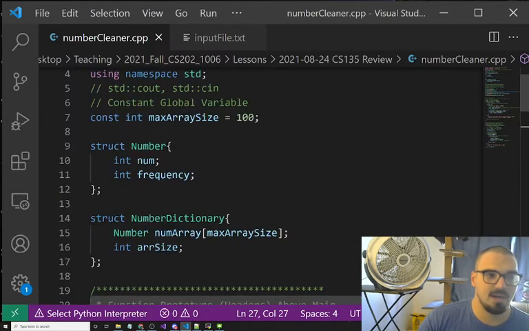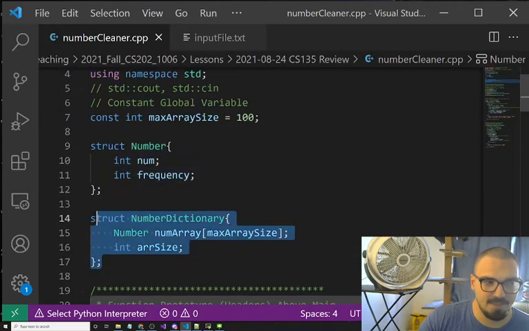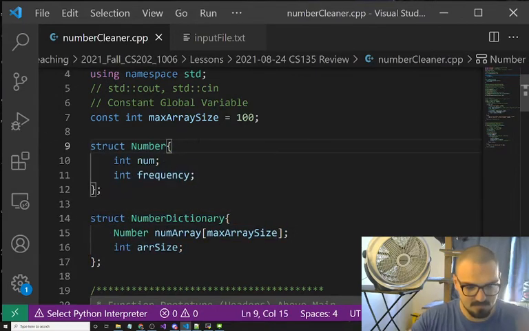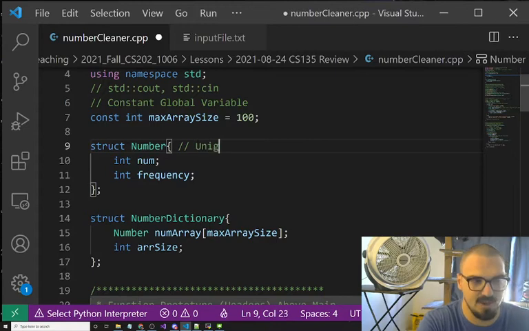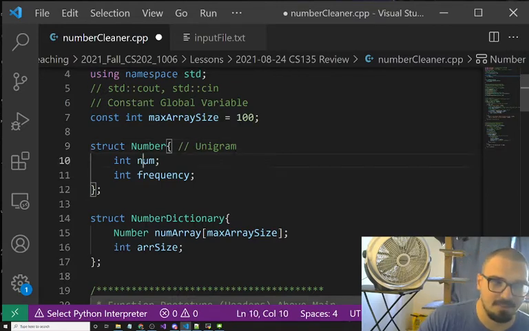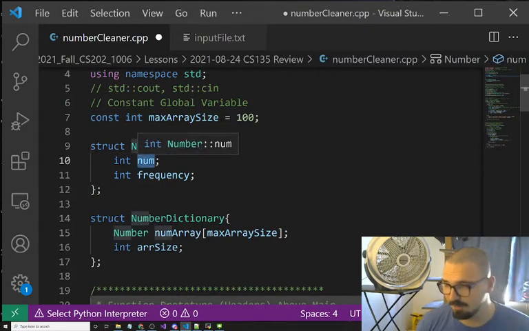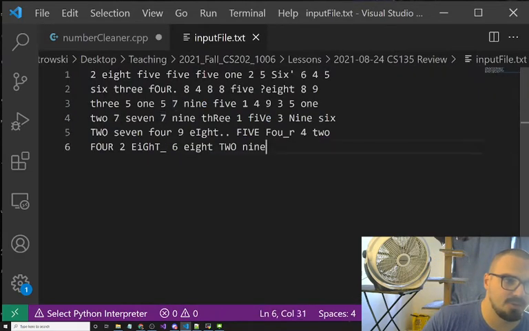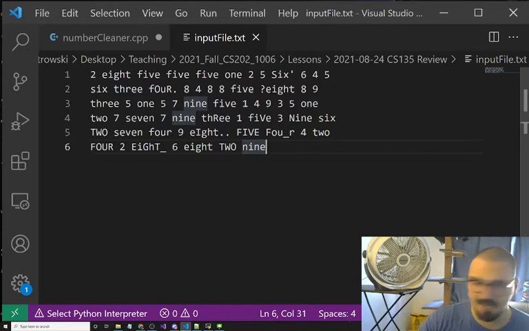Now, these structs are based off of your assignment. At least this one is. This may be very comparable to a unigram. But instead of an actual word, we're only going to be keeping track of single-digit numbers: 0, 1, 2, 3, 4, 5, 6, 7, 8, and 9. Basically, we're going to go through this file here, and we're going to count the number of each number, that is.